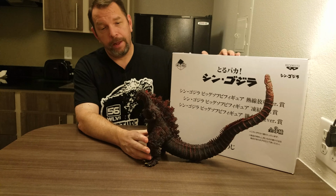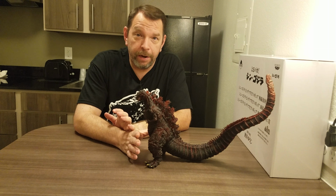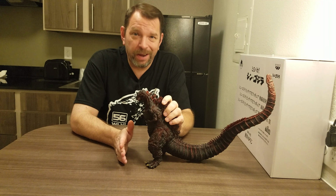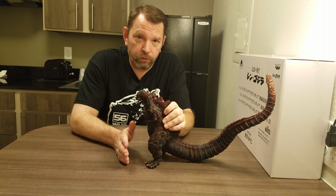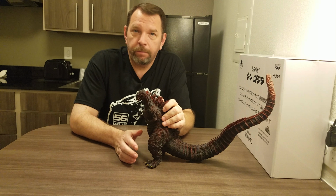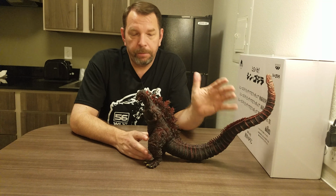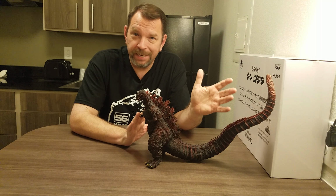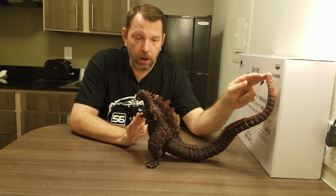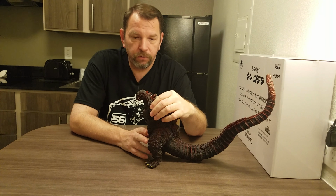I have to start off, let me get the box out of the way. This is an amazing figure. The price point on this was about $100. Prices are slowly going up: $150, $200. I saw one for $300. The dimensions on this figure are approximately 10 inches tall and about 19 inches from head to tail, so it's kind of comparable to the 25 centimeter put out by X Plus.